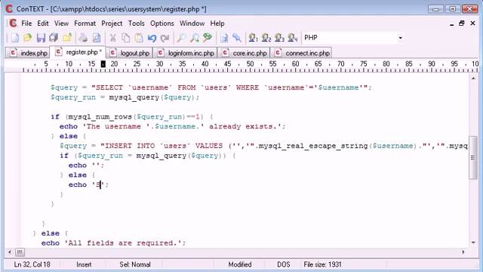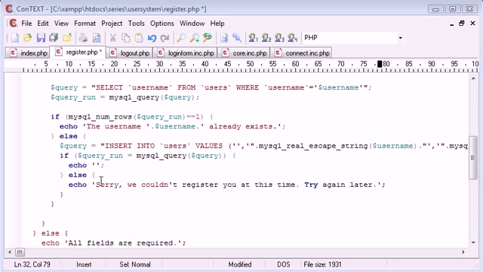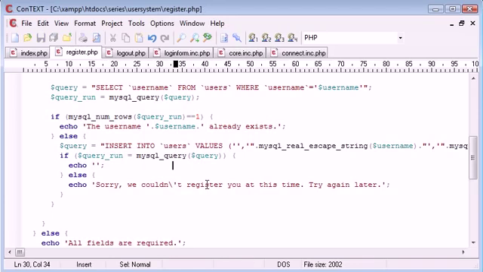Otherwise, echo sorry, we couldn't register you at this time, try again later. So let's just escape that inverted comma there, single quotation mark if you like.